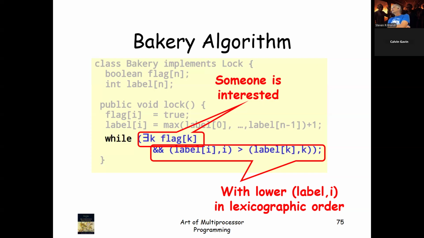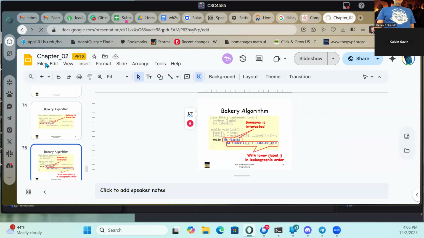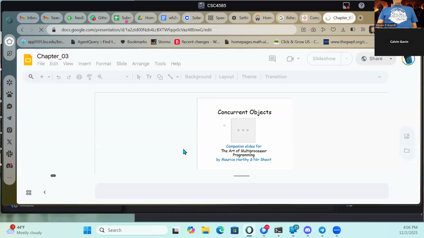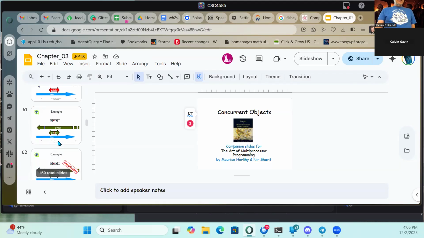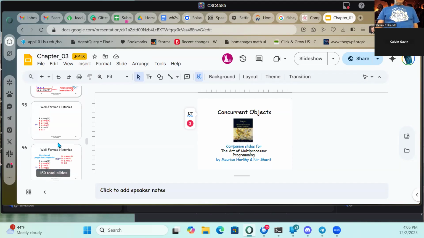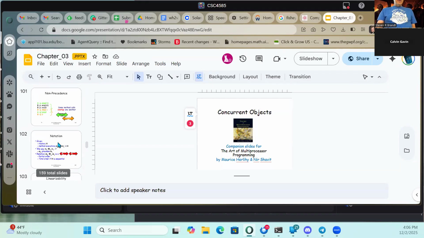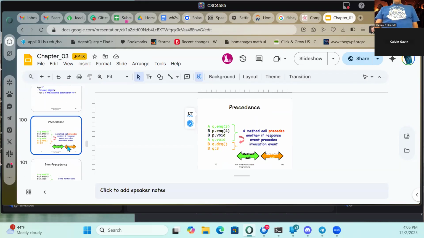For precedence, do we need to know how to reorder the stuff? I need a little more context. What are you talking about? Slide 100 of which deck? I remember it, but I'm not remembering which color is what. Precedence. 103 you said, right? 100 and 101. It's like rearrange it. No, I'm not going to make you do those history things. As I say, the things I want you to focus on are the consistency conditions and consensus.